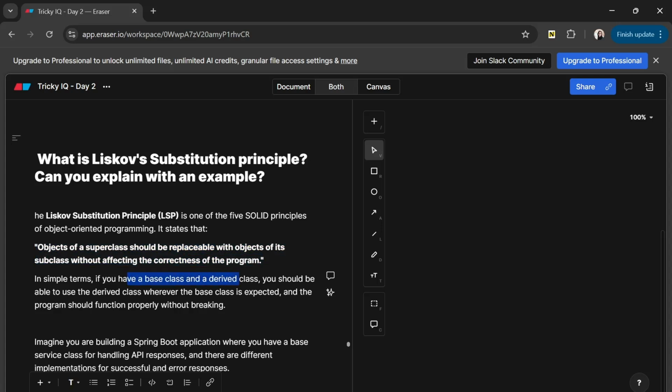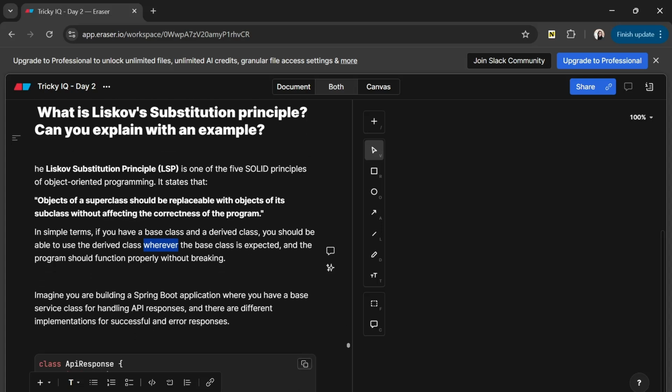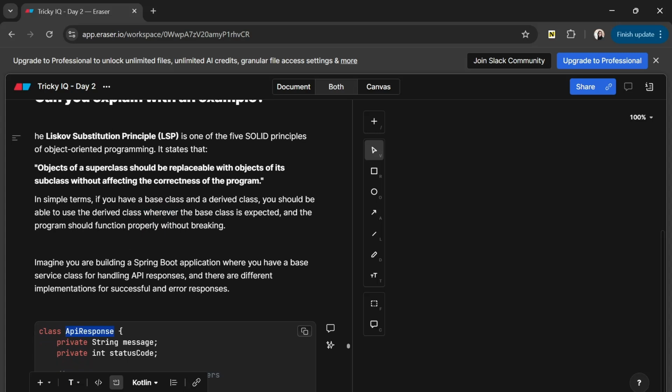So if you have a base class like parent and child, and I'm using the derived class in place of the base class, my functionality of the program should still work. Why is it important? Let's understand in the context of a Spring Boot application. For example, you have a class called API response.